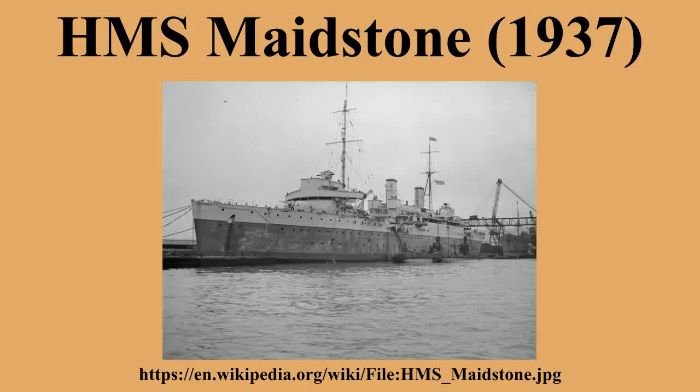Career. Second World War. In September 1939, Maidstone was depot ship to the 10 submarines of the 1st Submarine Flotilla. In March 1941 she went to Gibraltar. From November 1942, Maidstone was based at Algiers Harbour, the main Allied base in the Mediterranean. In November 1943 she was assigned to the Eastern Fleet. In September 1944 Maidstone and the 8th Submarine Flotilla were transferred from Ceylon to Fremantle in Western Australia to operate in the Pacific. In late 1945 Maidstone left Fremantle, and en route to the UK, docked in the Selborne dry dock at Simonstown, South Africa.